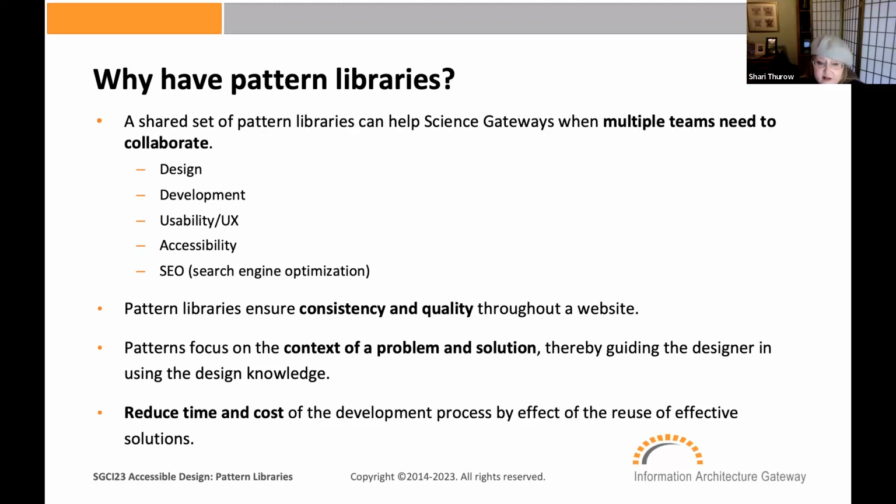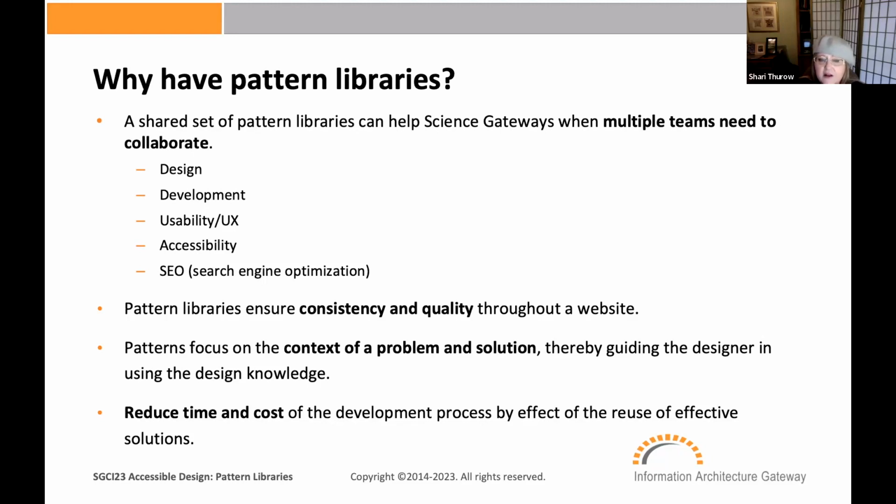So a number of people that I've worked with at Science Gateways, the different types, work with data sets. And there are things that work on a data set site that I would never do on a site that doesn't use data sets. And the data visualizations also are different. Data visualizations would be charts and graphs and stuff like that. So writing out the context of the problem and solution and describing it is really important.